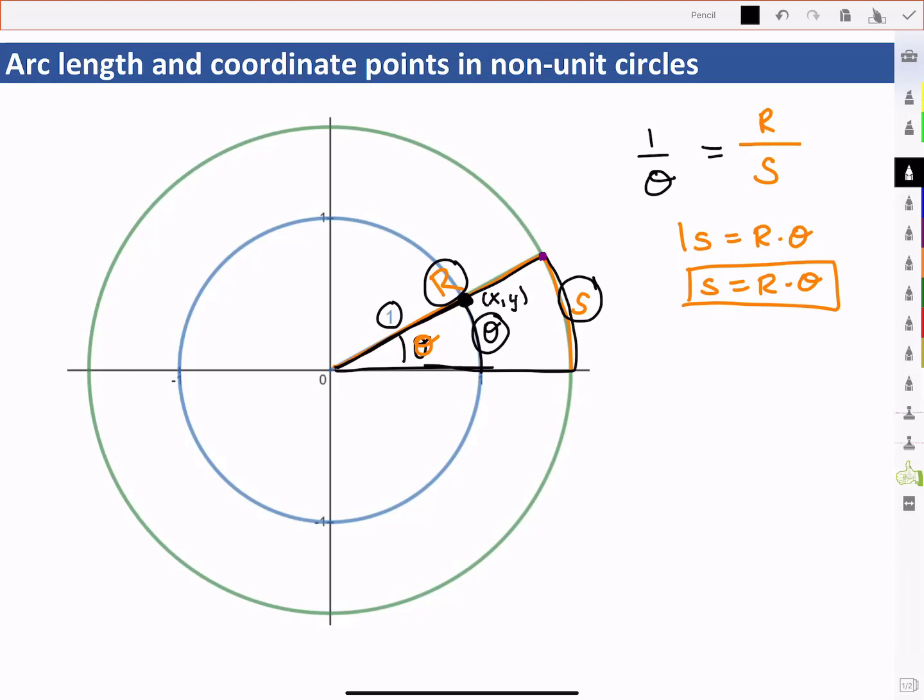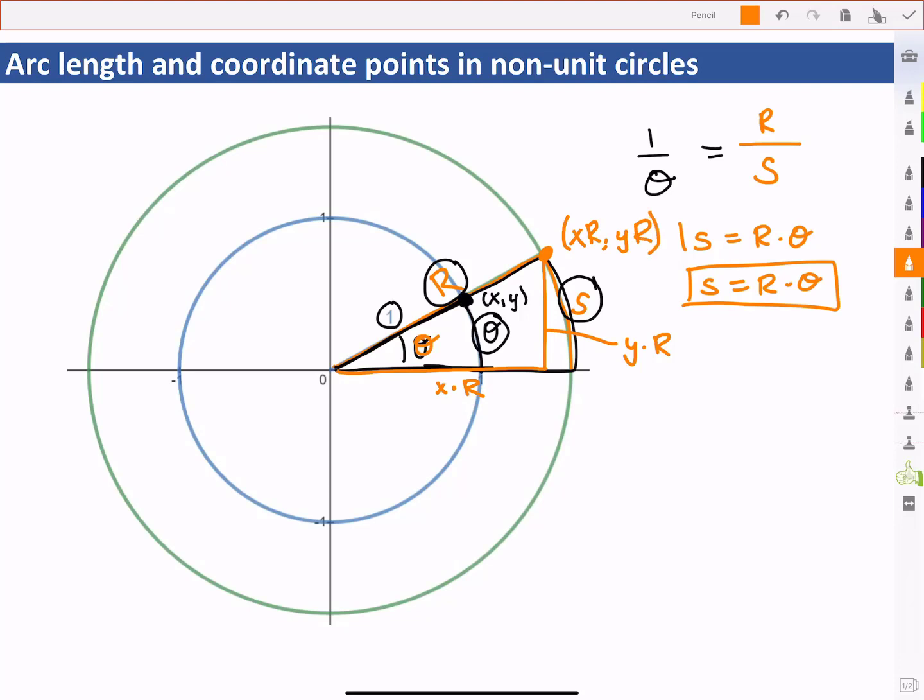And when we enlarge the unit circle by a factor of r, then just like the fact that the arc length is r times bigger, the same thing is going to happen to this point x, y. The horizontal distance is going to increase by a factor of r, and the vertical distance is also going to increase by a factor of r, making the coordinates of this point on the larger circle xr, yr.